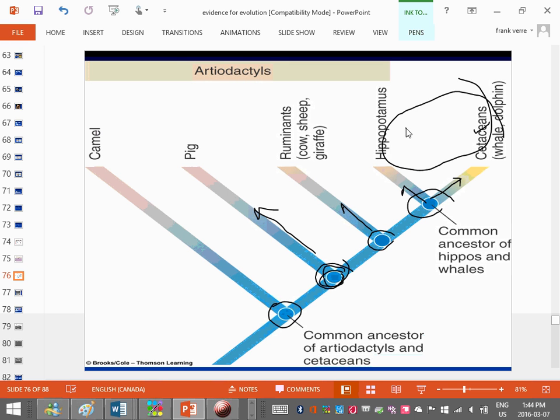Because you can see all four of these things are connected by this point. See these three things here? 1, 2, 3. They're all connected through this point. See these two over here? They're connected by this point. The higher up you go, the more you are like each other. So because hippos and whales are connected by a very high branch point, they're very similar to each other. Now you would think, a hippo and a cow, man, they look like each other. Very similar compared to a whale, but the molecular biology says whales and hippos are very closely related. Very closely related. Again, you'll be studying more of these later on.